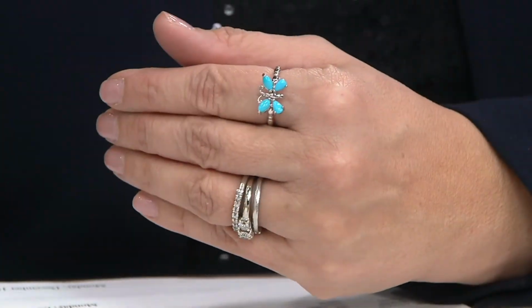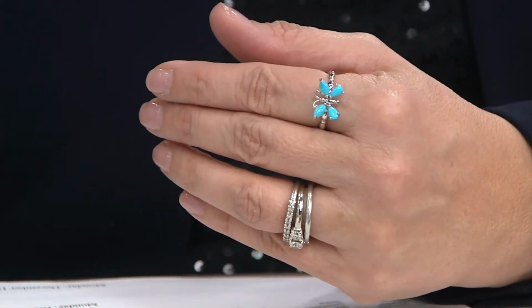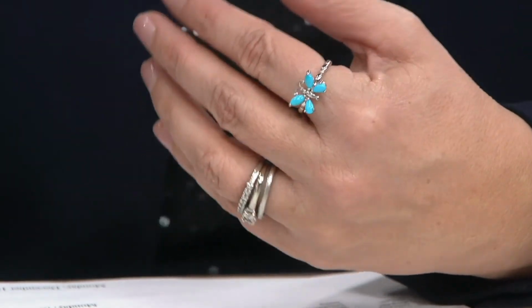It's the one thing I think is really important for you to know, because you've been hearing us talk about the fact that the Sleeping Beauty mine has been closed now for several years, and it's like, well, then how do you keep bringing out all of this jewelry? I think it's important for you to know that we work closely with the GIA to substantiate the fact that this is authentic Sleeping Beauty turquoise. Thanks for bringing that up.